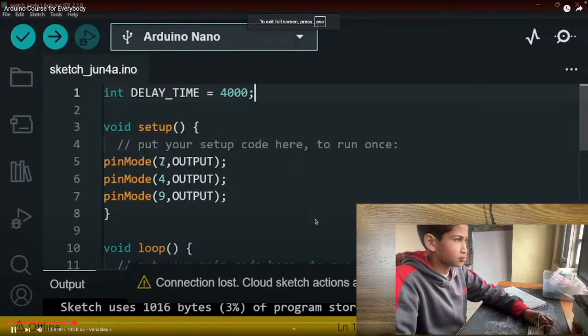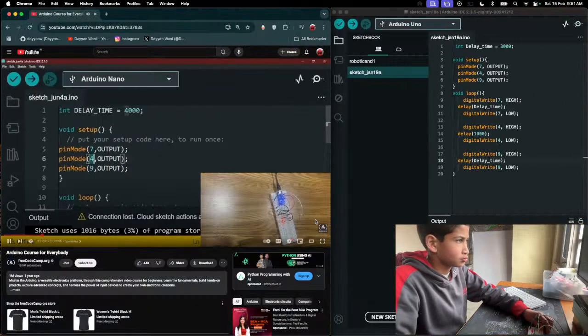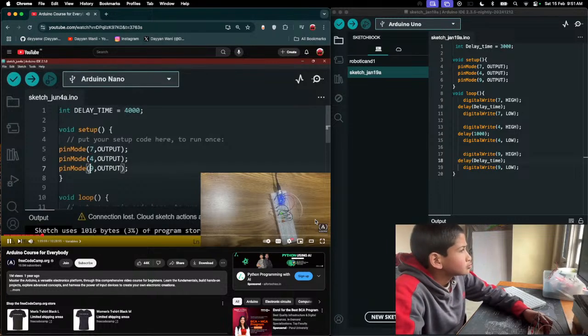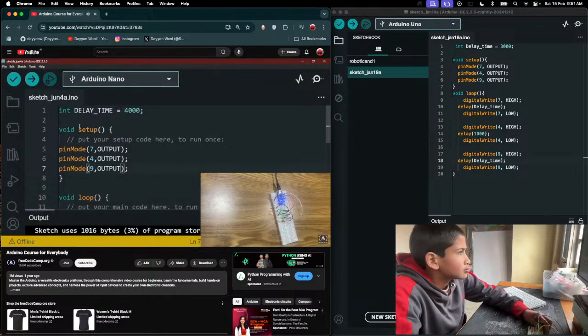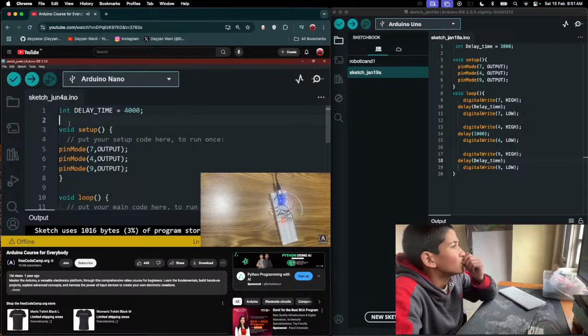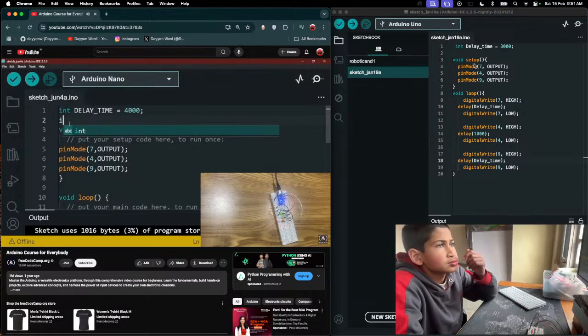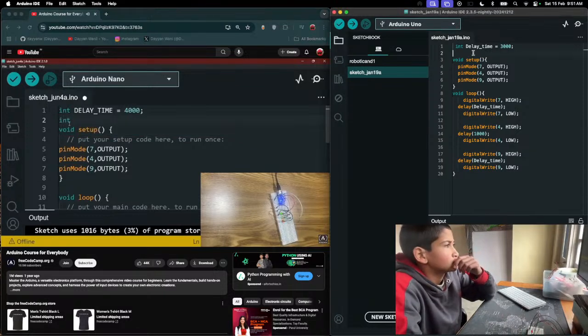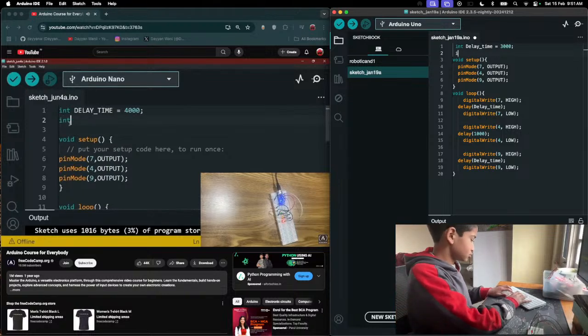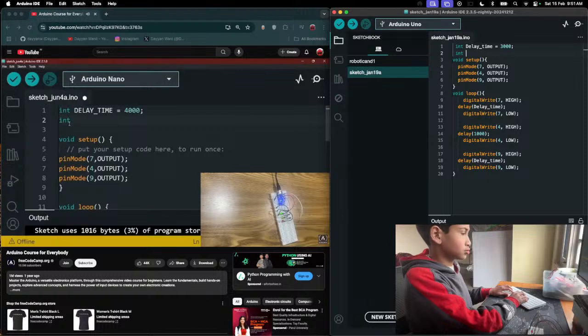Instead of using pin 7 right here, just saying 7, 4, 9, I can change it. For somebody who does not know what I'm writing down, by just defining these variables, I save them the time of reading the code. It can also work for yourself when you come back to this code, all right?